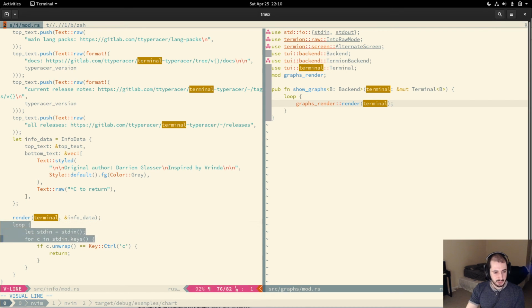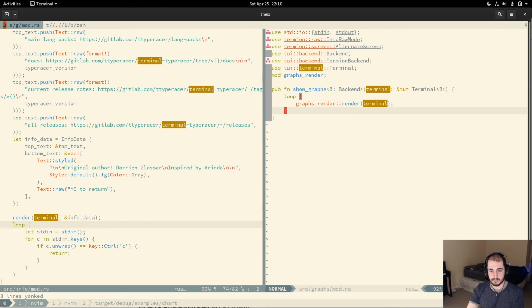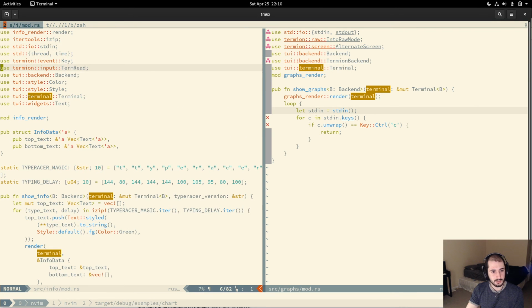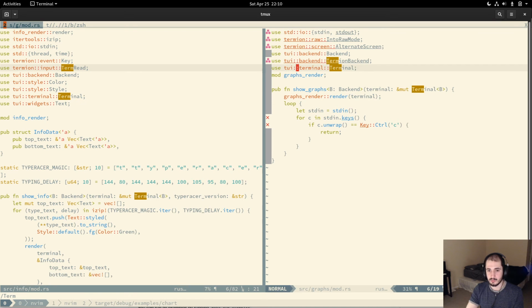We just want to grab the keys. So in the future, this is going to be able to take input and switch between graphs, but for now we're just going to show it once.